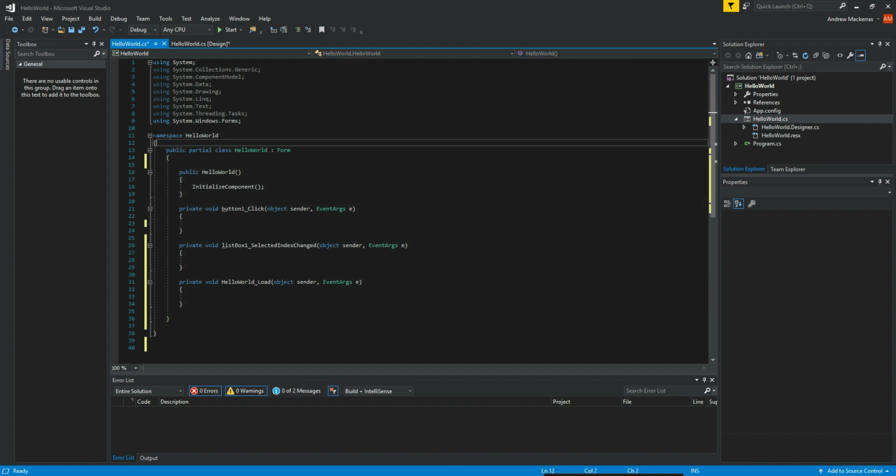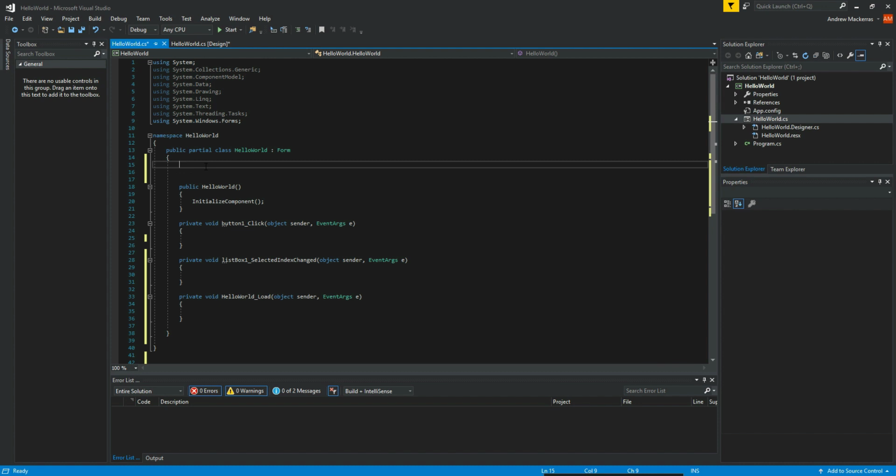Okay, so we have a namespace. A namespace should always have a class in it, and our class should always have functions and methods in it. The difference between functions and methods is fairly arbitrary, so I'm not going to go into it right now. But you need to make sure that you're declaring your variables in this section, and you need to be doing your work inside functions. Declaring your variables there is the most helpful way to do things.